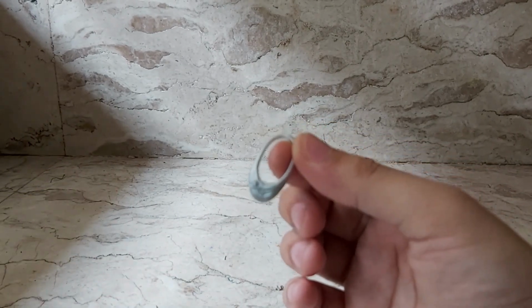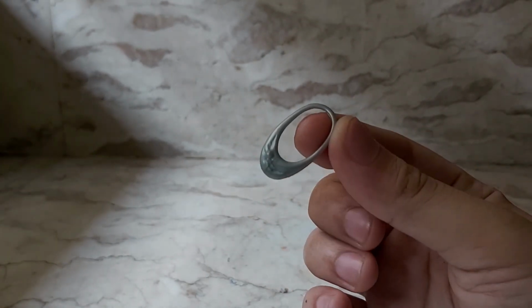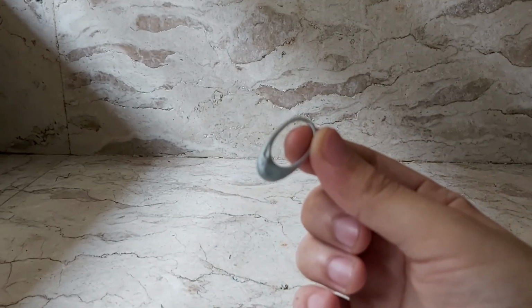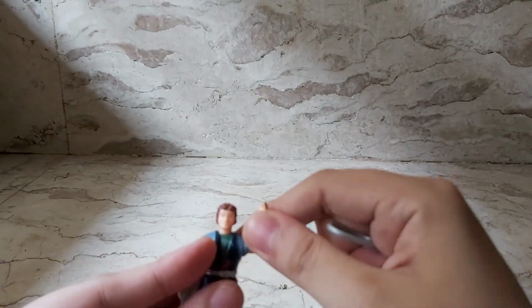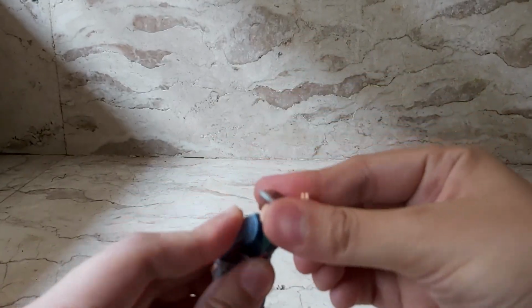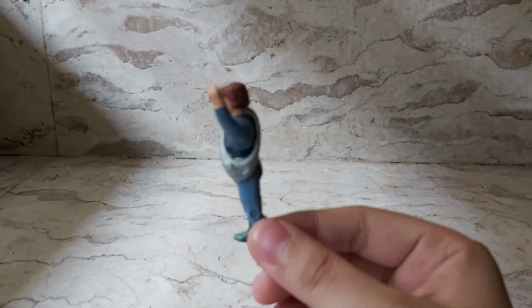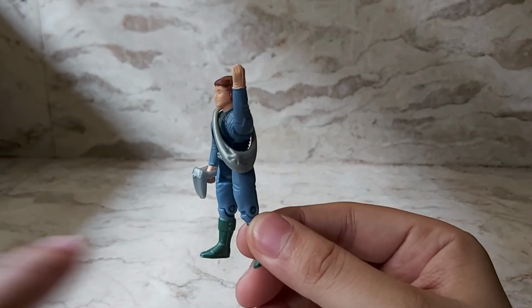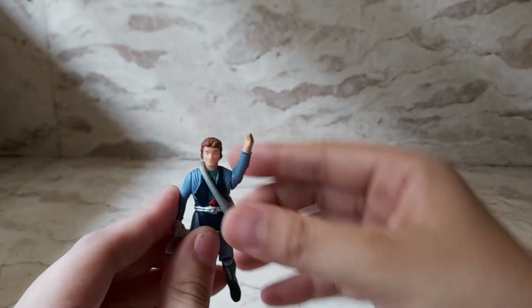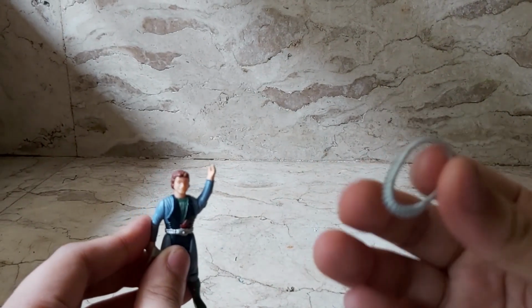Alright, and he's got this thing which I think is a water sack, like a goat skin, but of course it's not goat skin, but I imagine this is for their water, or their little satchel or whatever. So if you're wondering how this goes, it goes along him like this, like a little man purse over here. There it is. He could put his water or his things. I kind of think it's water because it has a little nozzle, you know, so that's what I think it is.